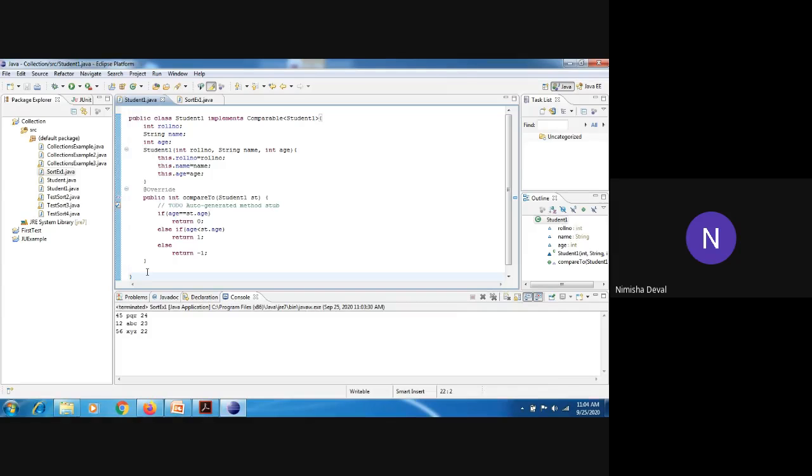So take a screenshot and we will move towards the comparator interface. Now we have seen the comparable interface.